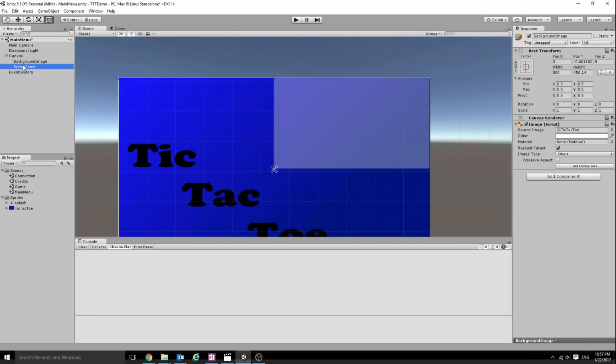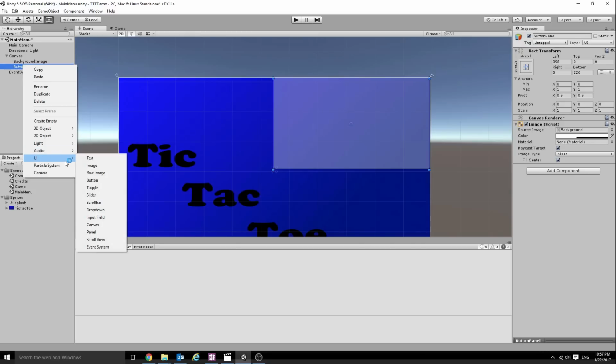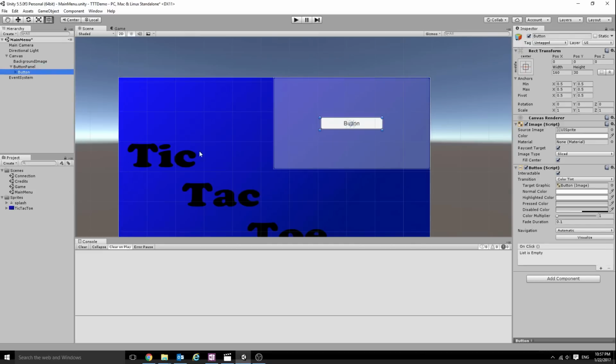To create a button, right-click on the button panel in the hierarchy, select UI, and then select Button. This will create a new button in the very center of the panel. Let's move it so that it is located in the top left corner of the panel, leaving a slight margin for the edges. To create the second and third button, make sure the newly created button is selected in the hierarchy and press Ctrl D. This will duplicate the object. Do this again and you will have 2 new button objects. All you need to do is drag and drop the buttons in the scene so they fall below the first button created.